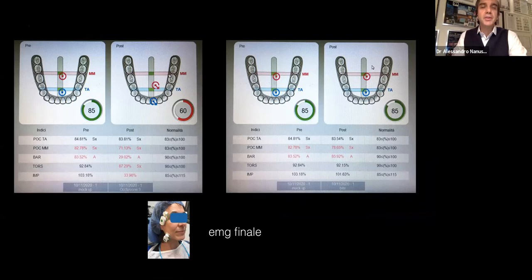So I need the T-Scan to control, and you can see here the situation of the mock-up on the left side of the screen, 85% of balance with pole and bar and torsion perfectly set, is comfortable for the patient.